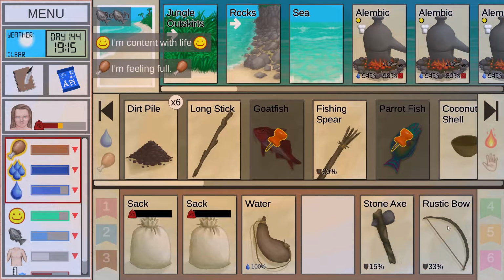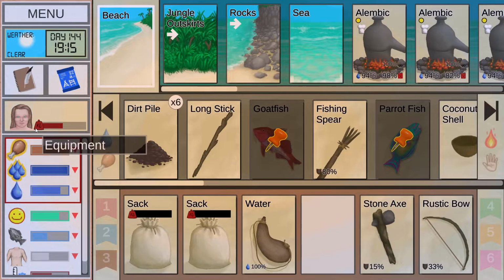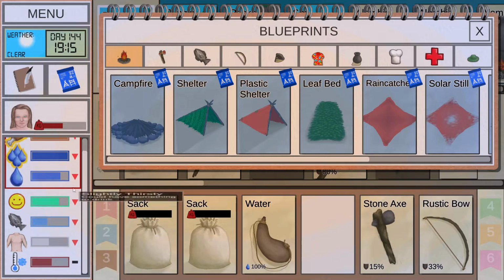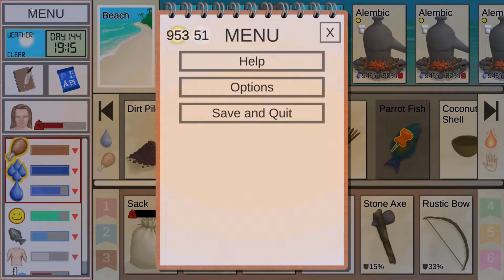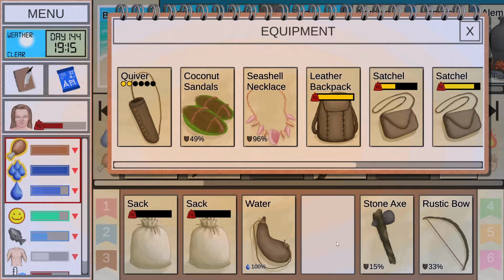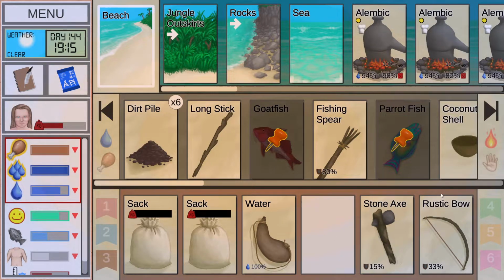I already went inside to take a peek, but basically now we have this weight encumbrance tracker here. You can also open your equipment here, and you still have the journal and blueprints. However, it seems like the game guide disappeared. I don't think that's good. That thing was really important, so not sure what's up with that. But yeah, maybe they just forgot to add it.